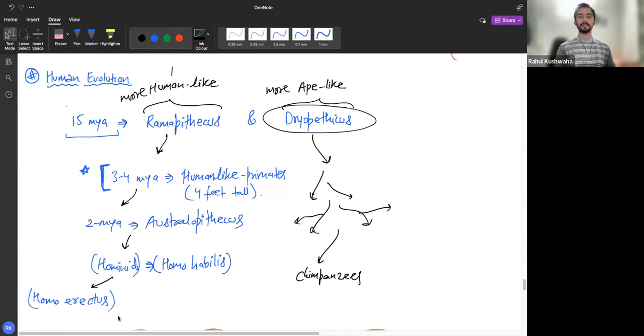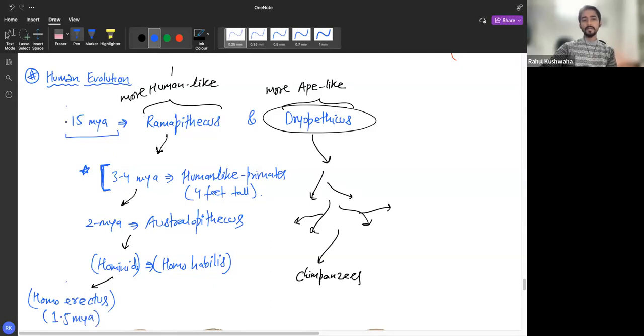So you must have seen pictures of Homo erectus somewhere in evolution books. What does the word erect mean? You can guess now. So what has happened here? I'll tell you all the time frames where they were in a graph based on some evidence. What do we mean by erectus, people? Erect means straight, right? So Homo erectus were the first species in the genus Homo, and they were living around 1 to 1.5 million years ago.